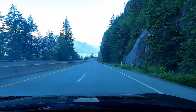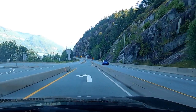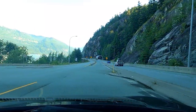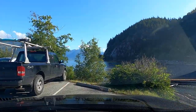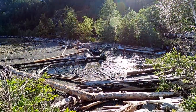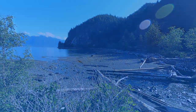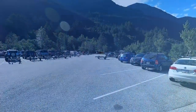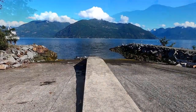You're gonna want to leave some time to stop and check out some of these places. Right now we're gonna do our first stop at Porto Cove because we're a little bit early for the Britannia Mine Museum — our tour is at 10. Porto Cove is on the Howe Sound, a great place to stop and have a picnic and walk around. It's gorgeous. There are actually a lot of scuba divers here as well, and if you're lucky like us you might get to see a bald eagle — it was so majestic.